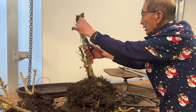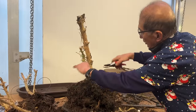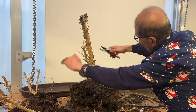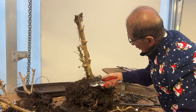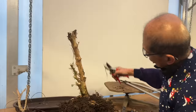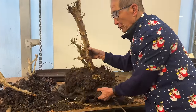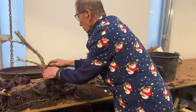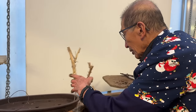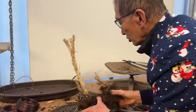You could produce a branch there, another branch there, and create the triangle. The way it came out of the pot is almost like a natural slant to the tree, so that would make a nice tree. Again we're going to put these into training pots. Because they tend to sucker, the multiple or twin trunks seem to be a nice solution for these trees. And you notice that they have these beautiful thick roots.